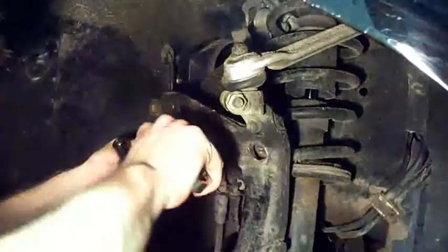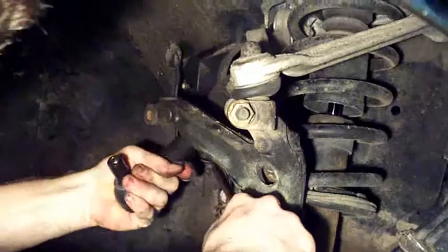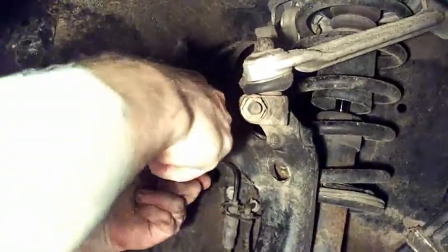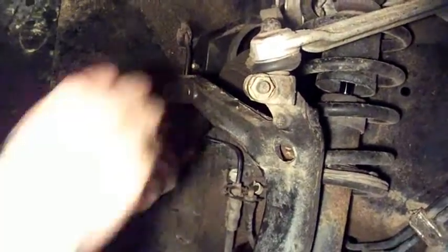Take this wrench, put it in here, 20 mil on the outside nut, and tighten it up. That way it doesn't flop around.